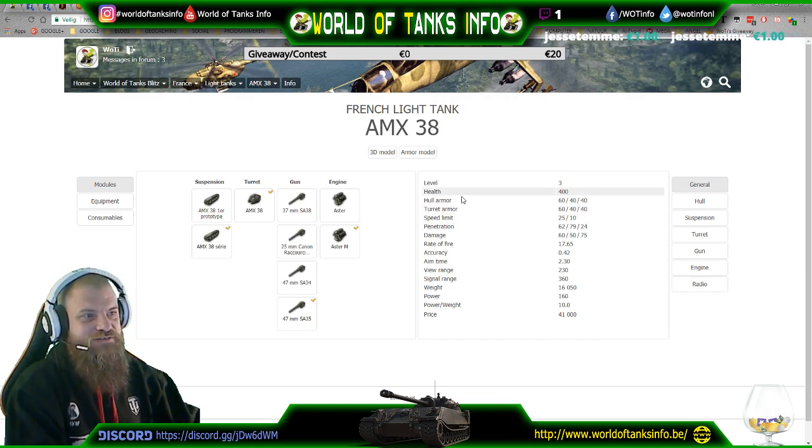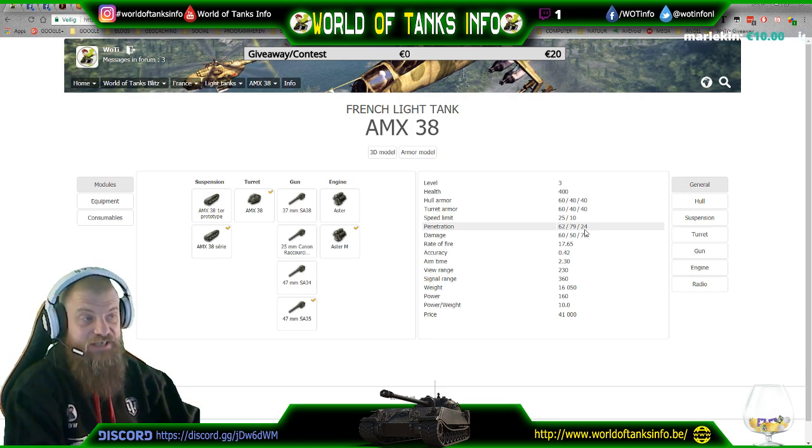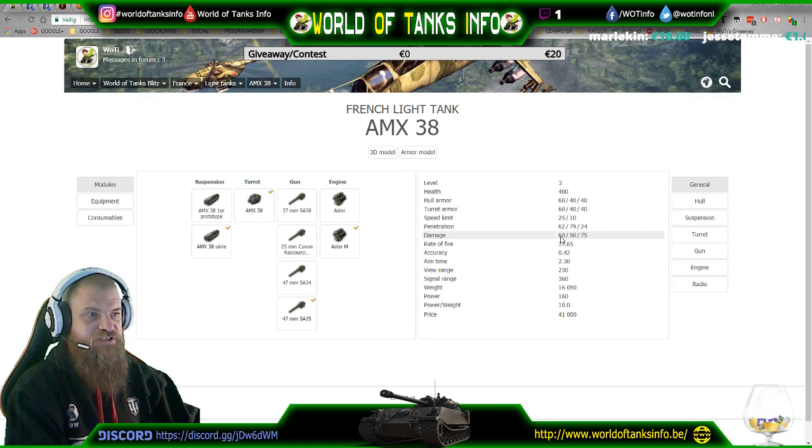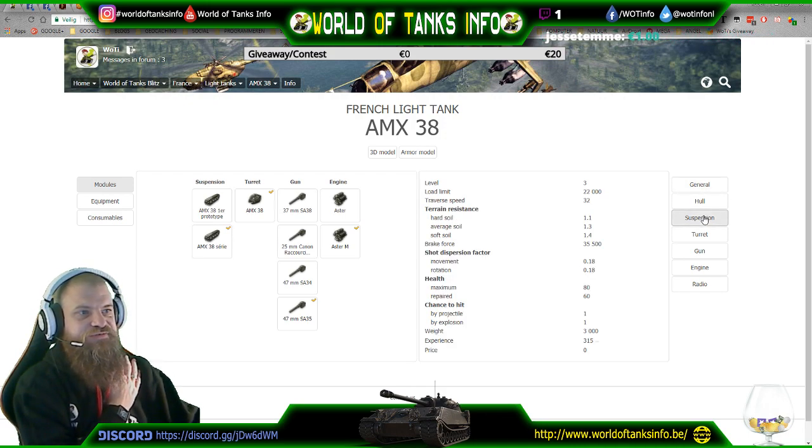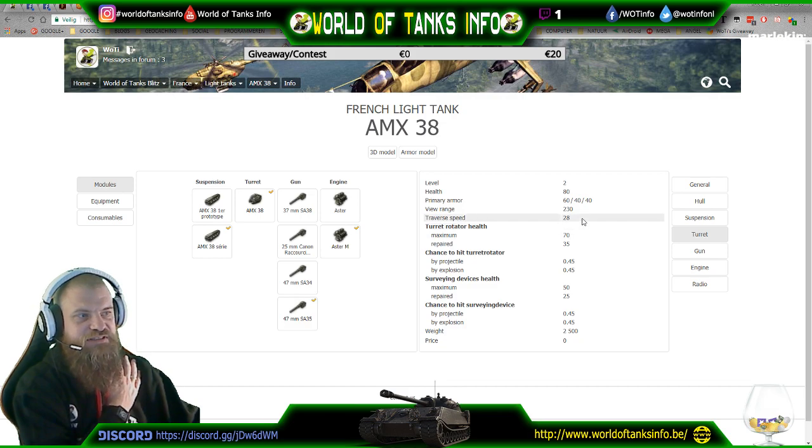Okay, so the armor we already showed you guys. It has a penetration of 62 with the top gun, of course, and AP shells, 79 with premium ammo, and 24 with HE. And it does 60 HP of damage with AP, 50 with premium ammo, and 75 with HE. You can fire 17.65 shells a minute. It has an accuracy of 0.42, aiming time of 2.3 seconds, and a view range of 230 and a signal range of 360. The hull traverse speed is 32 degrees a second, and the turret traverse speed is 28 degrees a second.